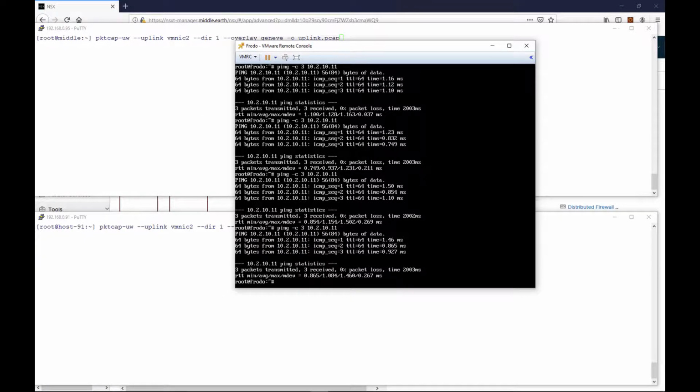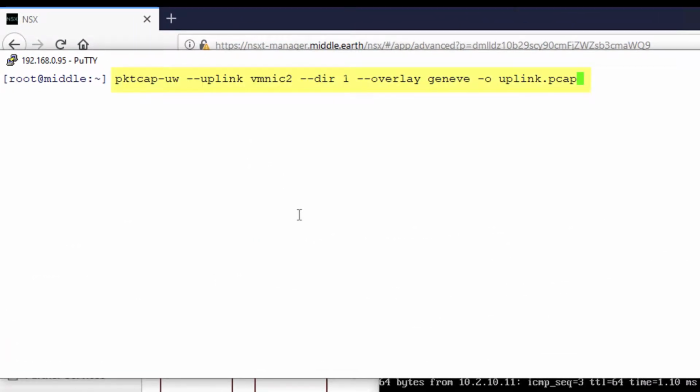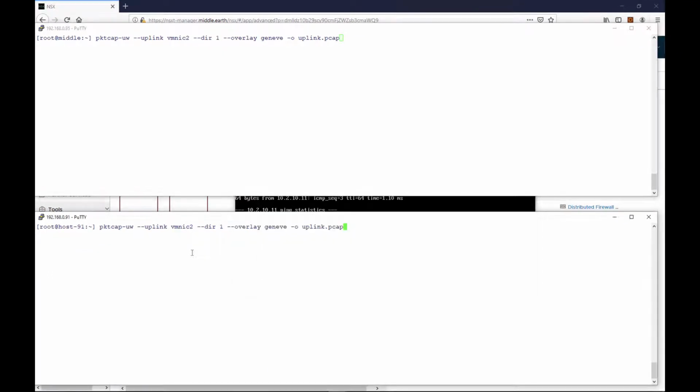So I'm going to set up a packet capture on the uplink for VMNIC 2, which is my Geneve uplink. I'm going to set the direction to outbound for overlay Geneve, and I'm just going to call that uplink PCAP. Then I'm going to do that on the sending machine, Frodo, and on the receiving machine, Bag End.